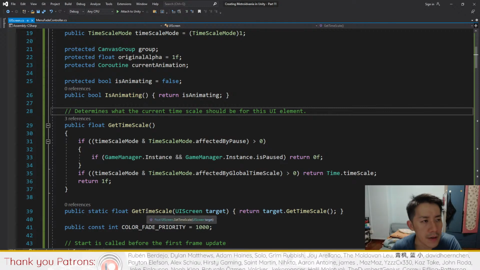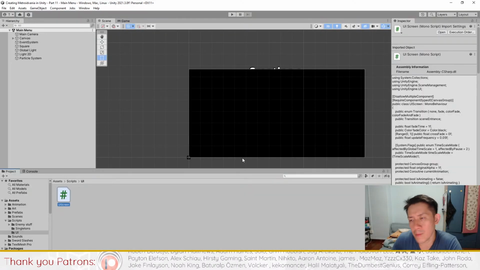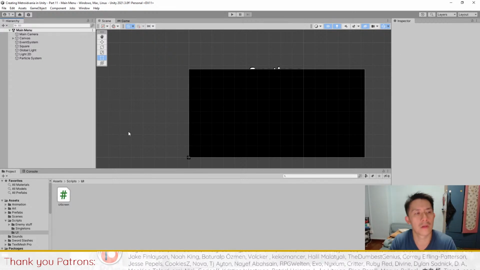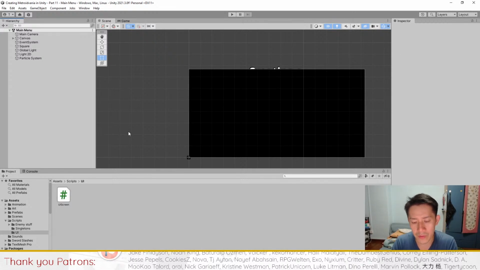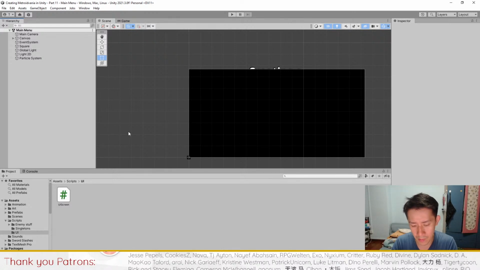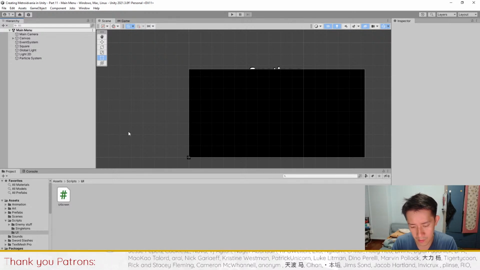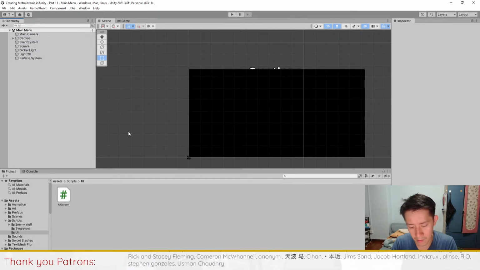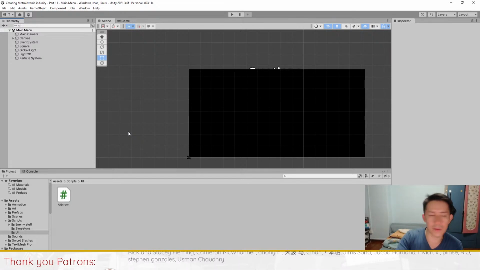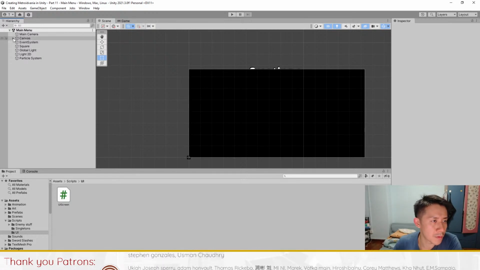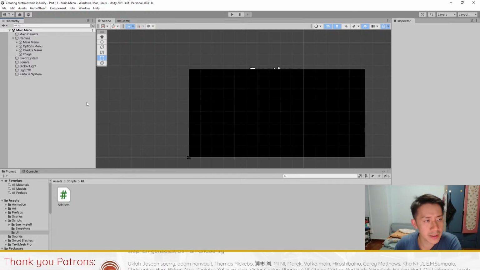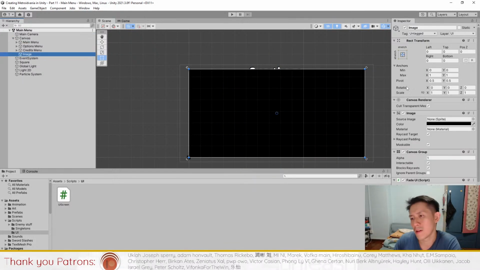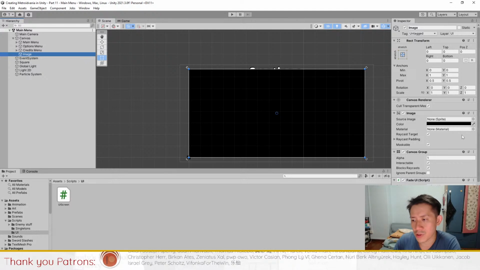So what we have here is a script that perhaps it's easier for me to explain if I were to just attach the script as a component and show you. So let's apply this to the main menu script first. Okay, so the first thing we're gonna do, in the main menu scene, is remove the image component right here.